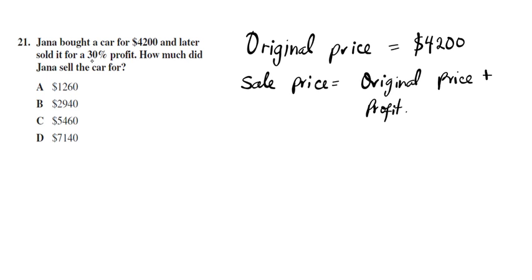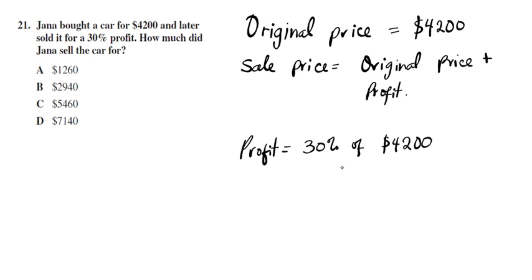If we can figure out what the profit is in this problem, we just add it to 4,200 and that'll be it. So how do we find the profit? She made a profit of 30% of what? 30% of the original, right? That's the profit, 30% of 4,200. Let's translate this into a mathematical equation and solve it to find the profit, and then we'll add it to 4,200. 30%, like the word suggests, percent is 30 divided by 100. Of is multiplied by 4,200.